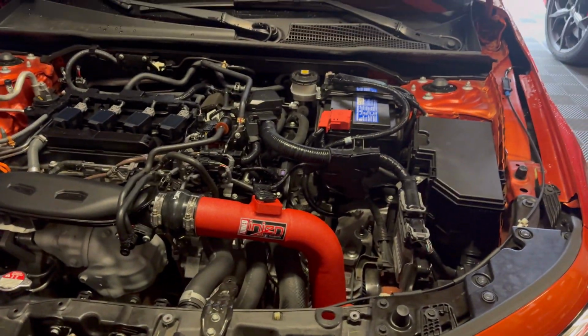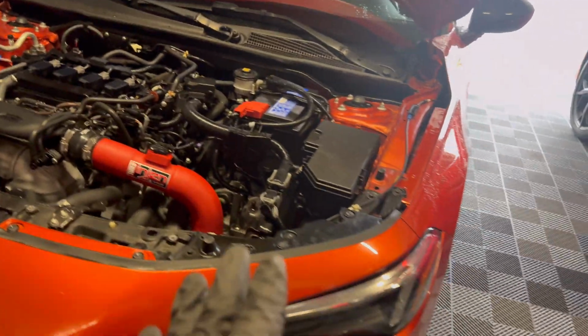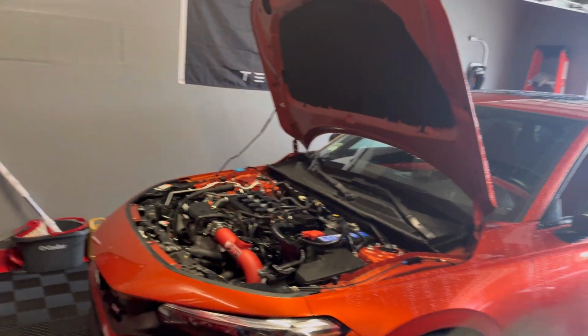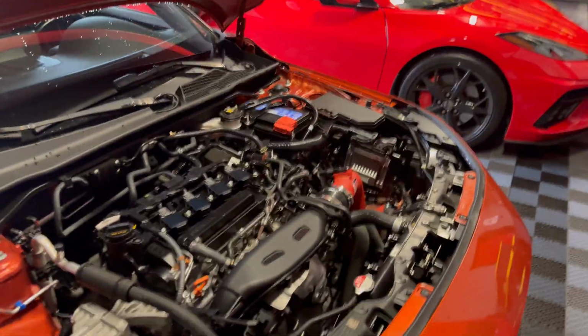But as you guys can see, it looks real good, and it actually cleared up a lot of space down here. The filter goes all the way down here. So the filter's in this direction, which is kind of stupid because I feel like the filter should be more upwards towards up here, but we do get a lot of airflow, so the air does come through here and it can reach the intake. But it's cool. We got the skid plate, so the skid plate protects the filter from water. Secured, everything is secured, lined up perfectly. And yeah, it looks good. I'm glad we did this modification to the car. Definitely happy we did the intake.